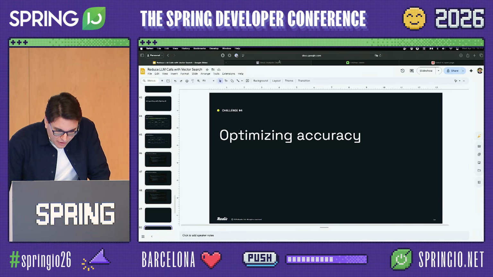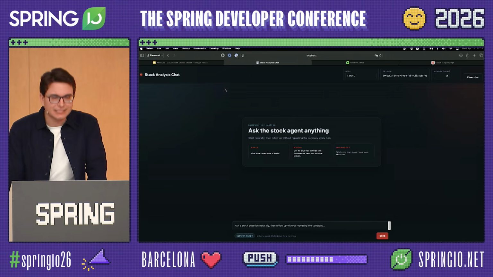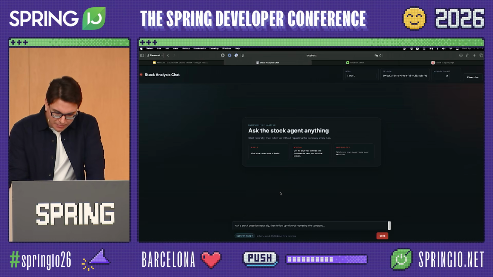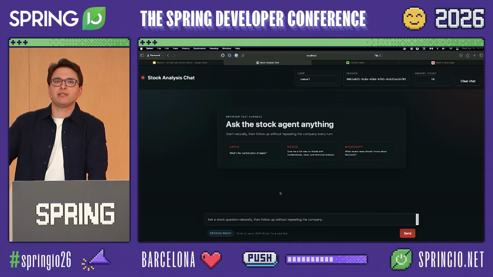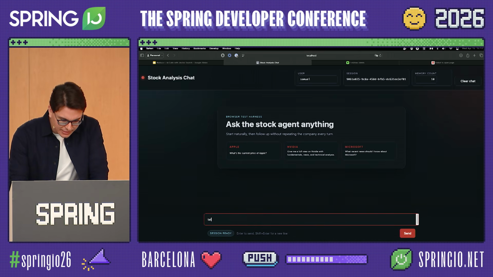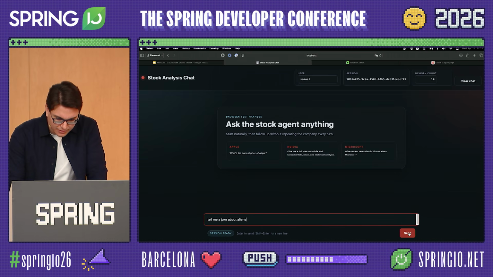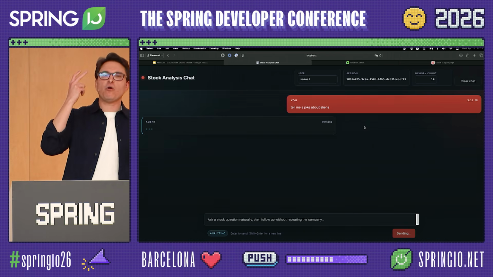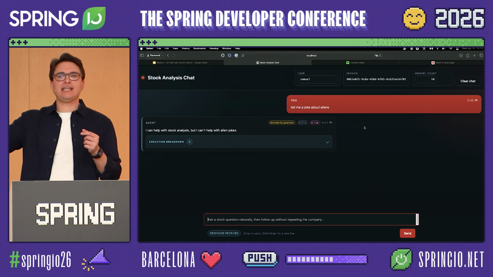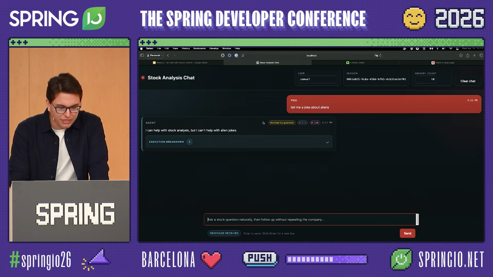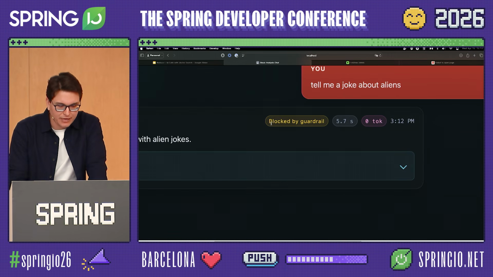Let me show you a demo of this working. So I have this stock analysis agent that I created for Java 1 2 weeks ago for a workshop that I delivered there. Let me zoom in a little bit. And this is a multi-agent application built on top of Spring AI. All right? So if I ask a question such as, tell me a joke about aliens. Let's see if it's running. So I created a semantic guardrail, which is a semantic classifier, and I added only 2 references to it. Jokes about aliens and corporate questions about agile, for example. So you can see that in this case, it didn't trigger the agent. It was blocked by the guardrail, right?